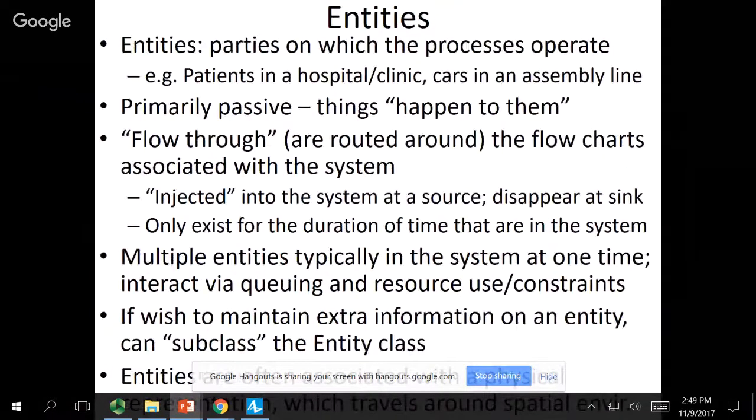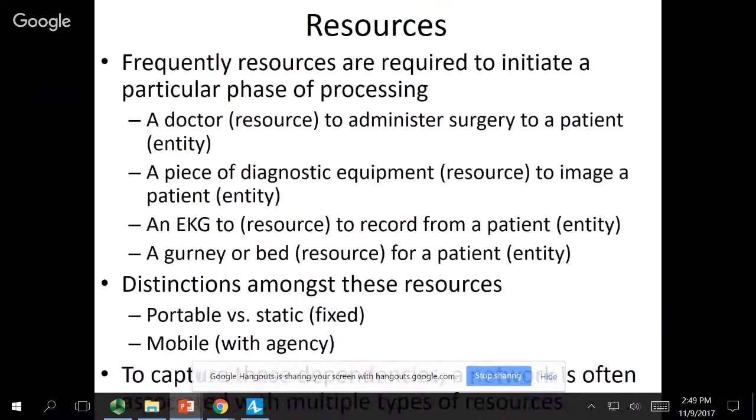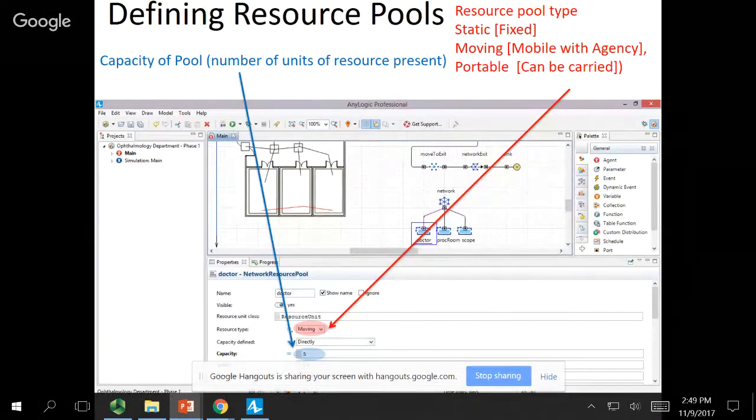So we're going to be simulating a set of entities within our model, and we're then going to have resources that are needed to deal with them. These resources will be things like doctors and nurses who allow these entities to flow through the system over time. So within our model, we're going to set up a clinic which will allow people to flow through it, and we will then have resources that limit how they can be processed over time. Okay, and these resources will come in pools. We'll have a pool of doctors. We'll have a pool of nurses. You coming into the clinic will allow you to be operated upon by any doctor and any nurse.